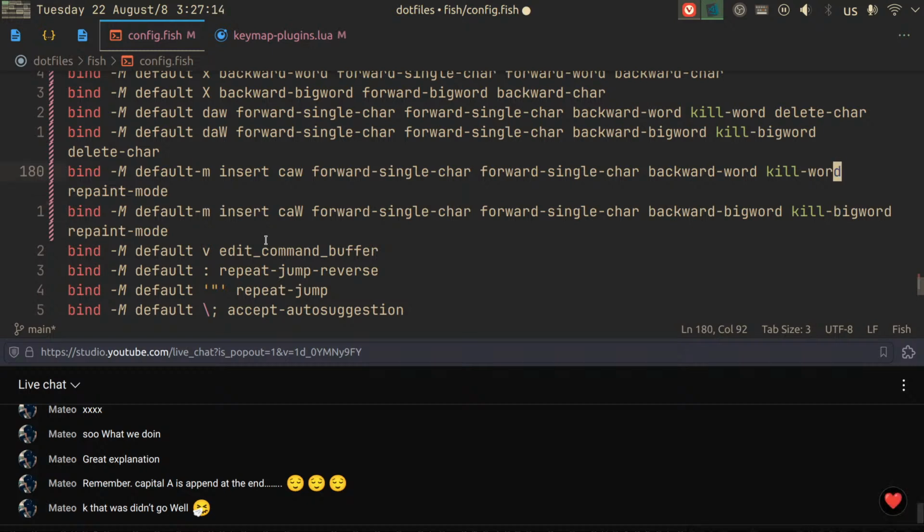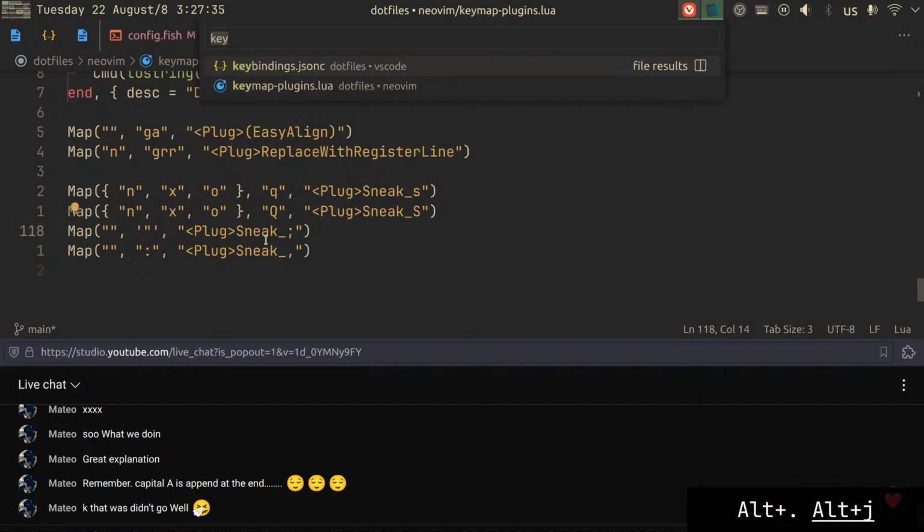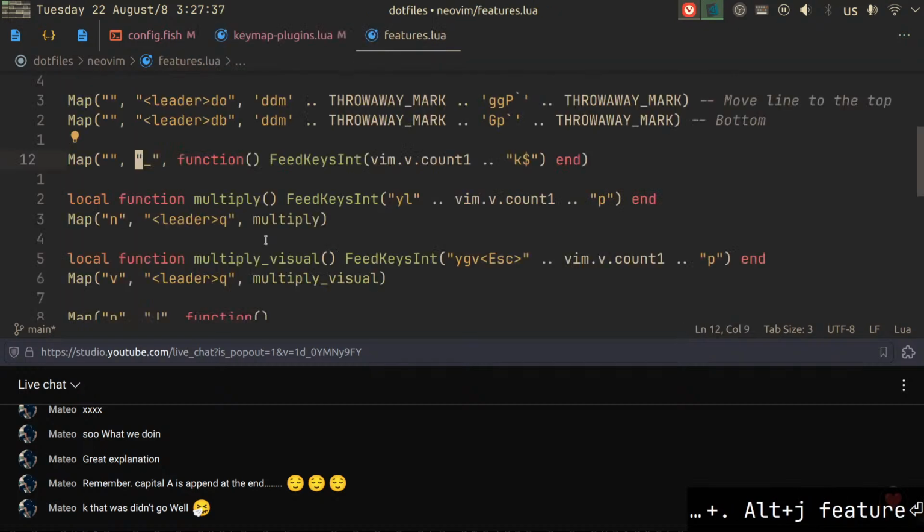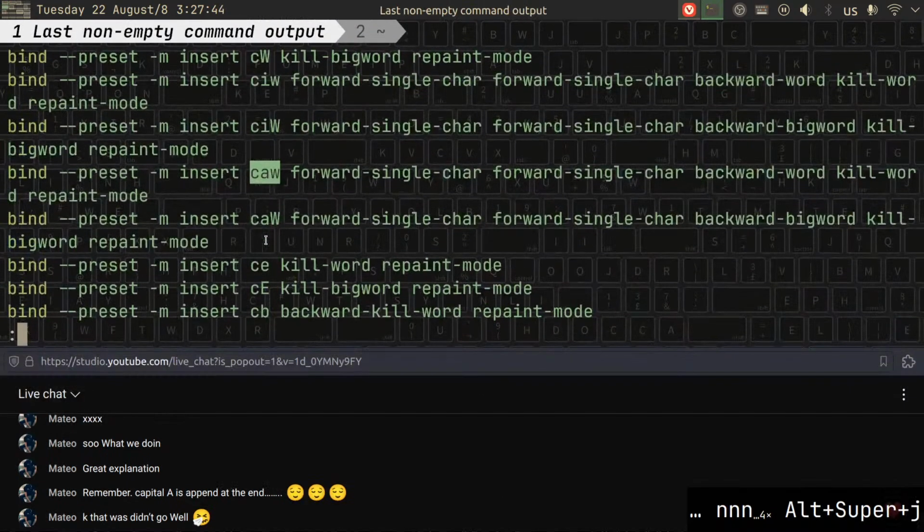So here, what I could do is like 10 GM, but it's too much. And by the way, just so you know, I remapped G lowercase m to do G capital M, and this is still way too much. If I could do just 1GM, I would do it way more often. So instead of messing around, let's do it right now. GM, and it's not here, that's surprising. Okay, so dot files neovim.